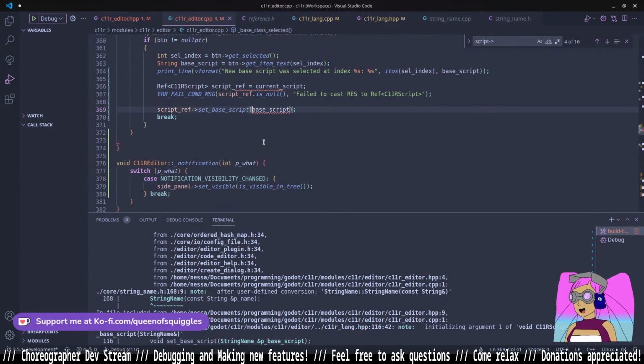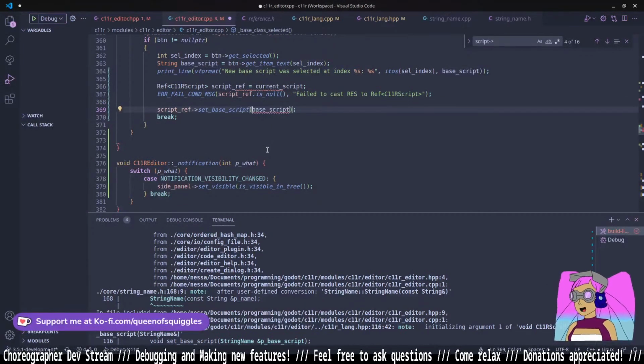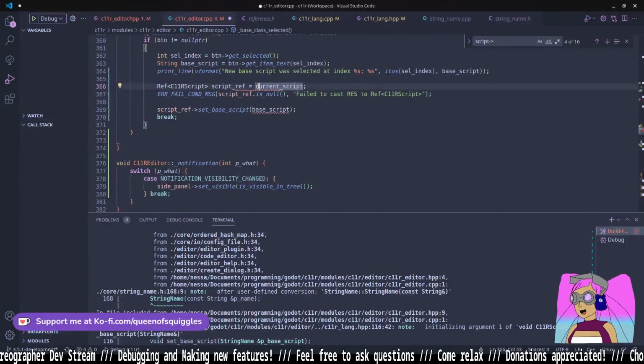Right, we can't do... I wish, please, can we get rid of this error?